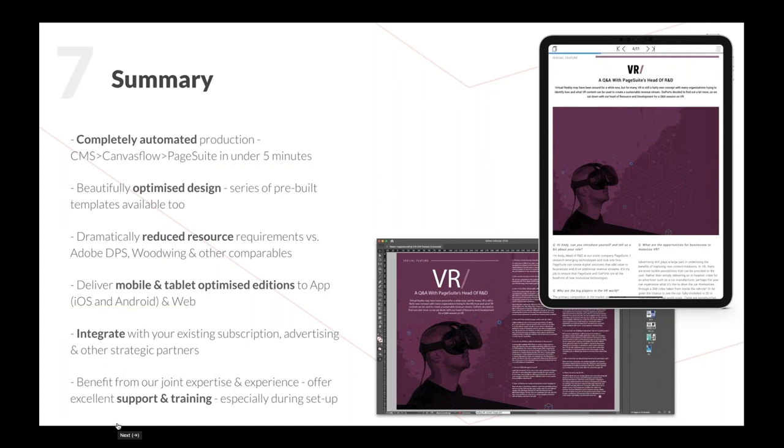And we've seen some really interesting use cases where publishers can step away from producing that print version, that mobile version, that tablet version, and translation into different languages. All that stuff takes a huge amount of time. Here you're creating that single version, immediately responsive, heavily optimized, and you get the benefits of all of those extra media components and interactive elements. And then with a single push out to PageSuite, what's not to love?